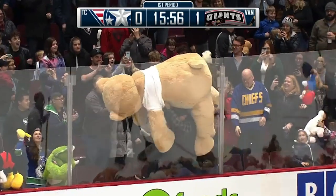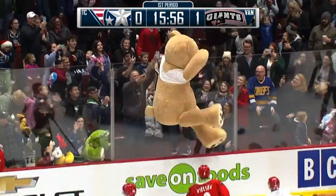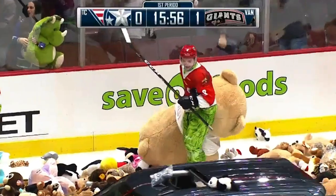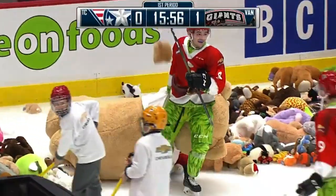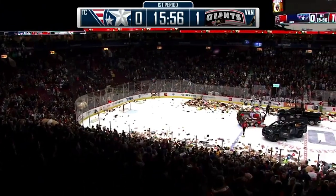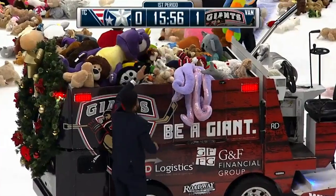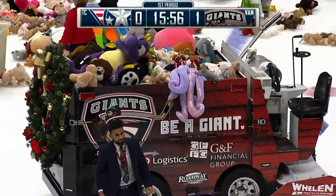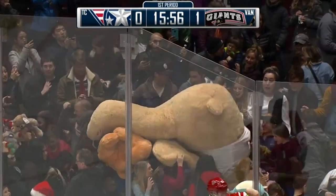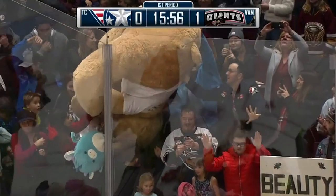For Vasnika to get his first as a Vancouver Giant, to know that with that shot he can put pucks top corner — they're all shapes and sizes coming on the ice. A massive, massive bear just made its way over the glass, and here's the fun part: the players get to pose for some photos, and it's always easier when you score the first goal of the game to take the lead. It came early.